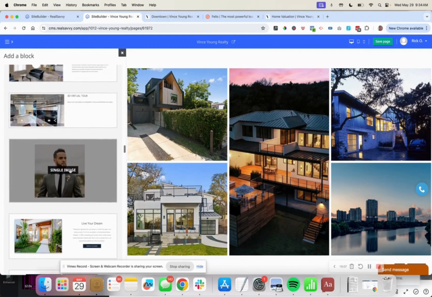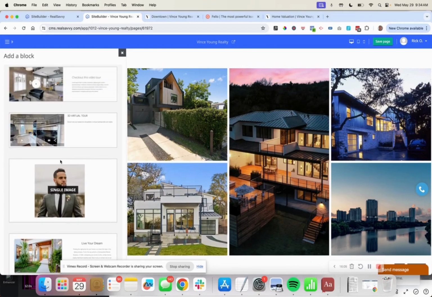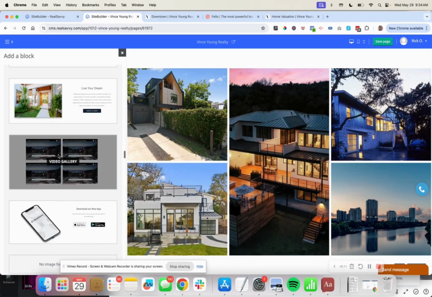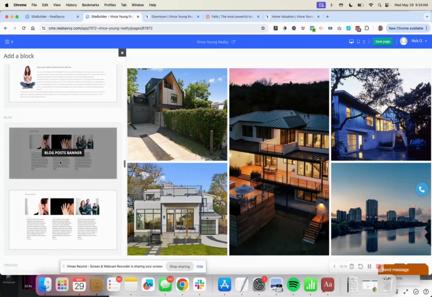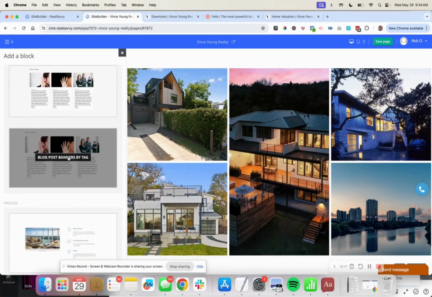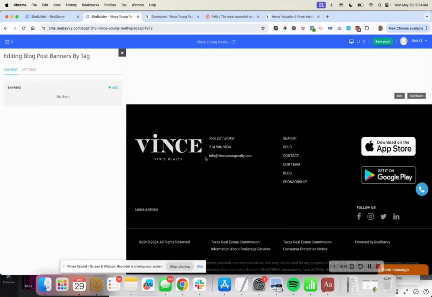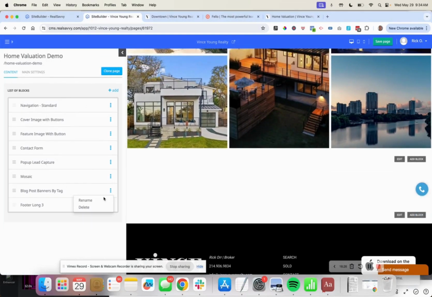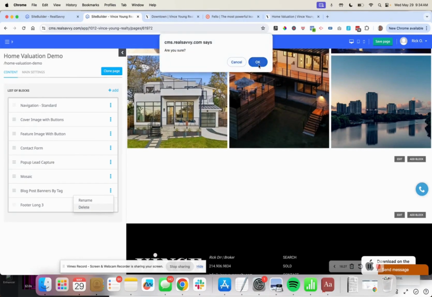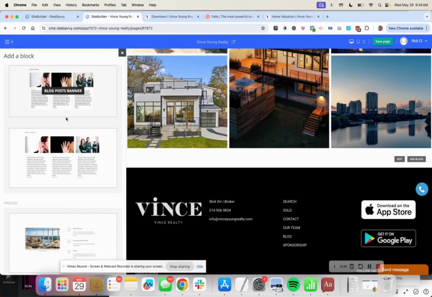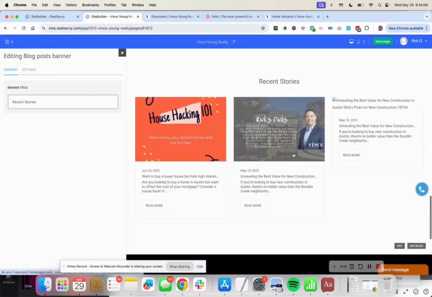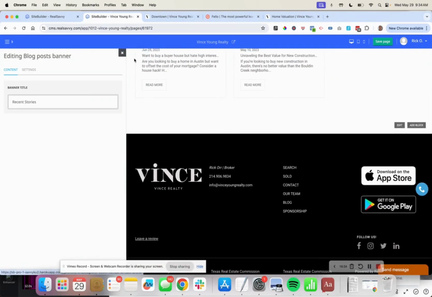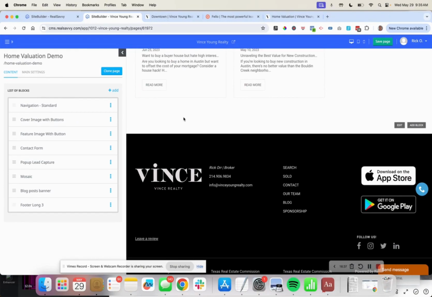A couple of other blocks. There's the video block. They're all very self-explanatory. When you start building a video gallery, you just paste your YouTube links in there. Your blog posts, if you want to pull in any of your recent blog posts, it'll pull in whatever you would like. In fact, let's do not by tag, but let's do the other one that's there. It's a little bit better block for this, where it's just going to pull in some recent stories and whatnot. So that's how that works.